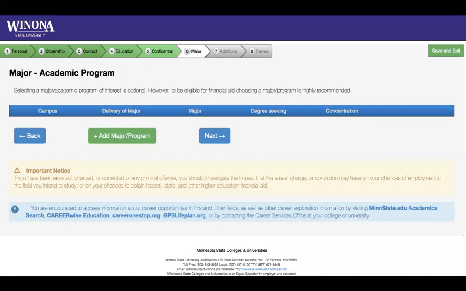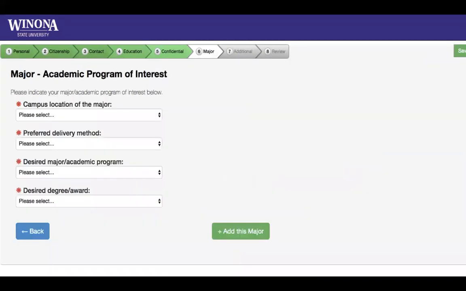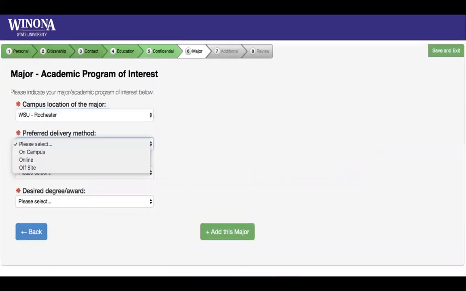Now, this is where you add the major academic intent. Okay, so for Winona State University-Rochester, it is a bit interesting. So just trust me on this. First you need to choose the location of the major. So you can choose Rochester.